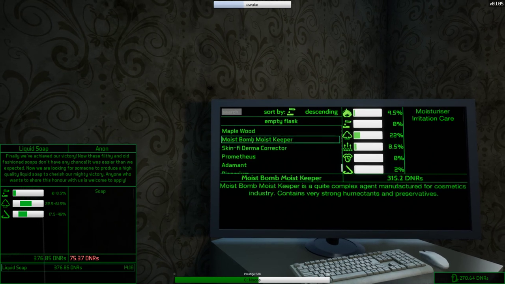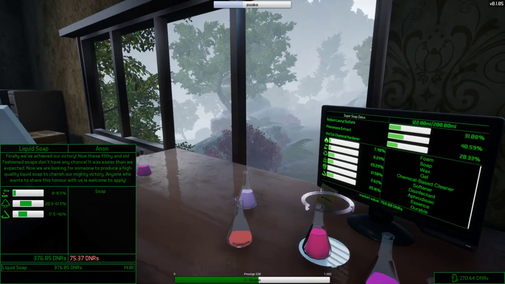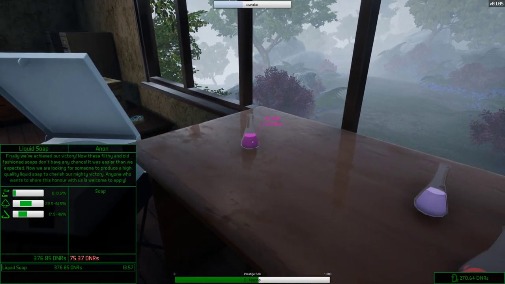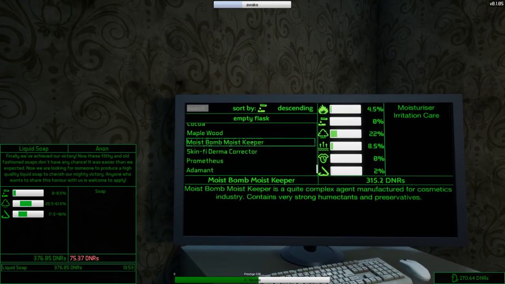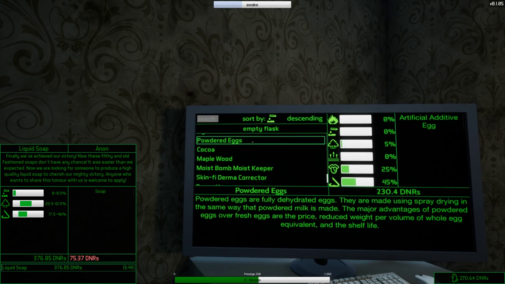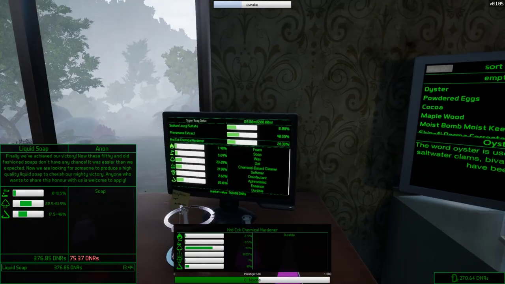That's 380. Get some Moist Bomb moisture keeper. Sounds good. Wait. I can't afford it. Oh no. I need something cheap. Oh crap.